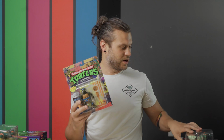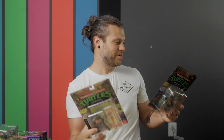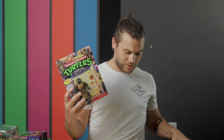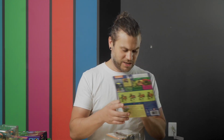Then we've got the best turtles they ever made, the storage shells. If Playmates was smart, they'd do the black belts. I know you guys are gonna light me up in the comments. But I mean, do it. Do it. Oh, and then they could have done the beaded nunchuck, but that's problems, which is why they stopped doing it. But yeah, the storage shells, they're just good. The faces are good. The card backs on these are great.